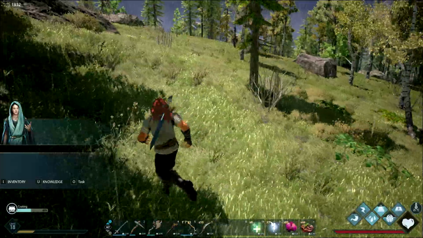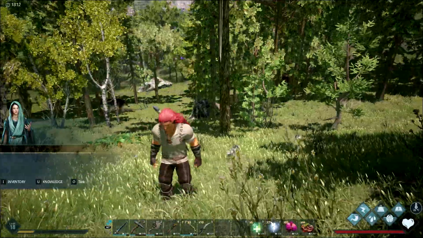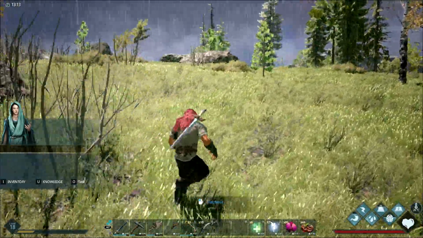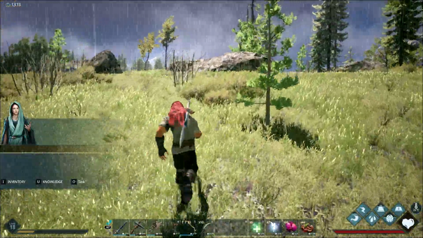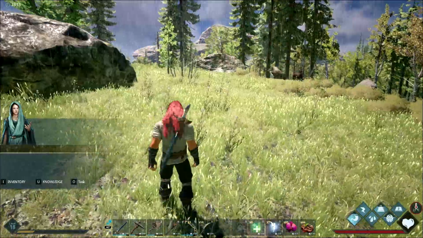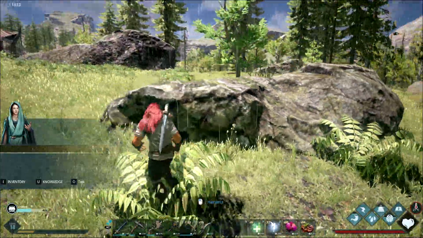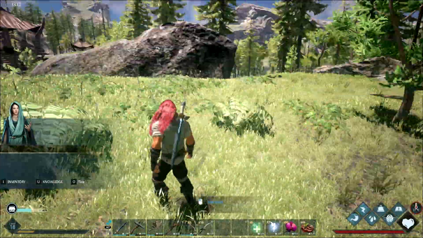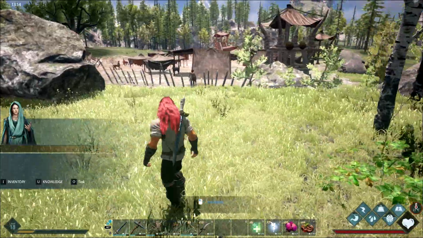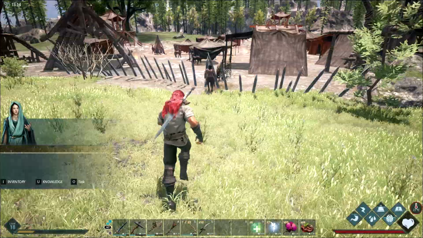Is that a centaur? I think that it is a centaur. Yeah. Are they hostile? Well, I see them attacking stuff, but I mean, are they going to attack me? Only one way to find out, I guess. That's to actually go up and see if they'll talk to me.